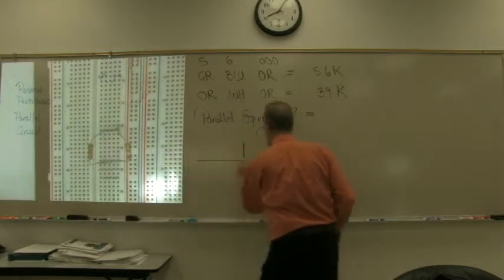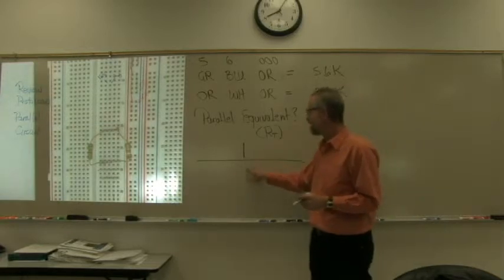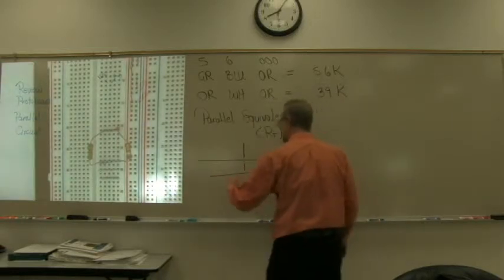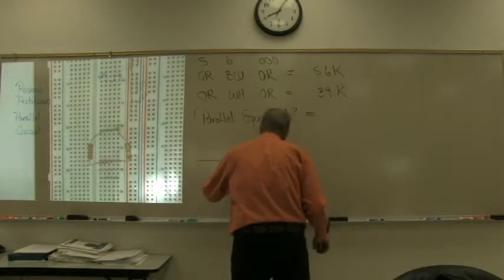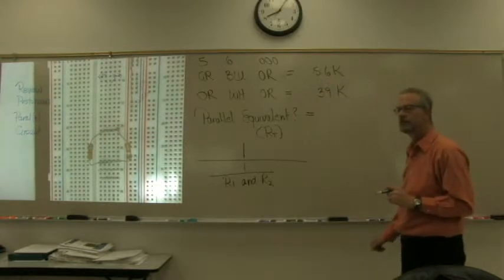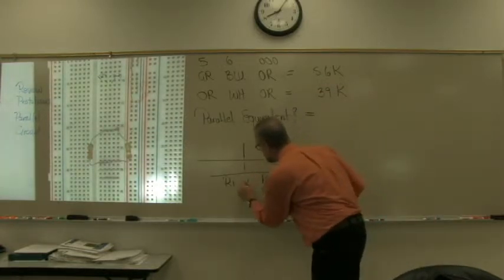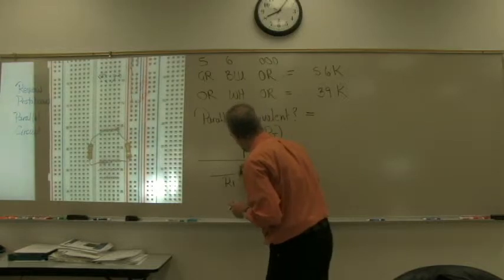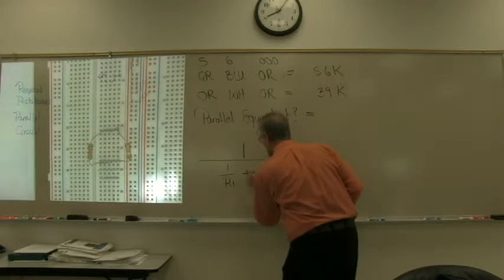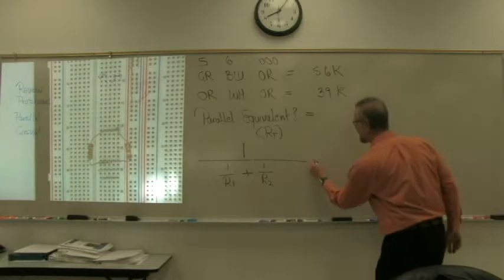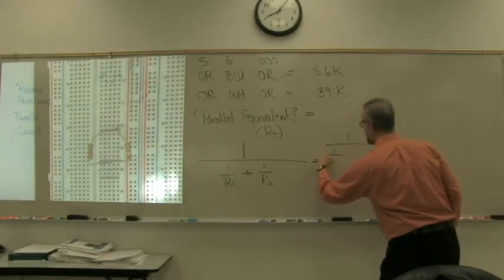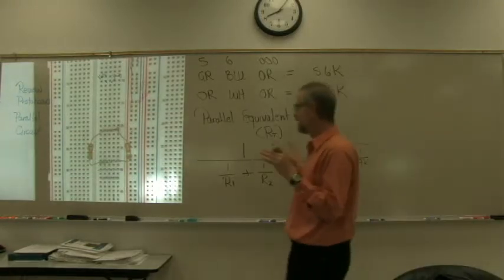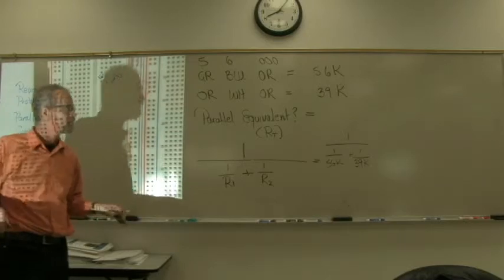It was called the reciprocal formula. And if you would give me that in the context of this problem, obviously it was a reciprocal formula. We're going to have one on top of something, right? One over r1 and one over r2. One over r1 plus r2. R1 and r2. I don't understand that. It's adding. One over r1 plus one over r2. Ah, thank you. It took me a while to get the right equation out. That's all right. We've got to learn the lingo. One over r1 plus one over r2. Perfect. And in this case, that gives us one over 56K plus one over 39K. And what do we know about the answer? Without even calculating, we know that the total is going to be less than 39K. It has to be less than the lowest value.